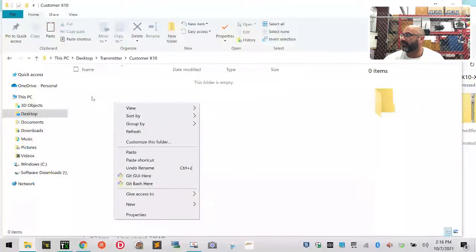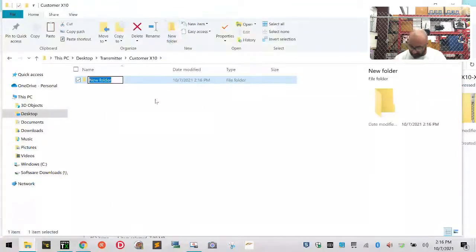And then I'm gonna double click and go into here. Now in here, I'm gonna click another new folder, and I'm gonna call this one Flash Backup. And this is very important that you do this. This is probably one of the most important parts of the entire process. Your flash backup folder is where you put the files that you copy from the flash memory on your radio, in case you ever damage it, you put it back. It's very difficult to get this thing back up and running if you don't.